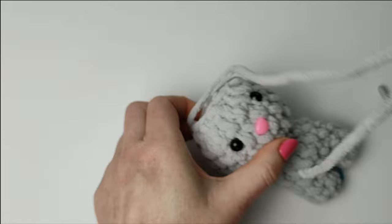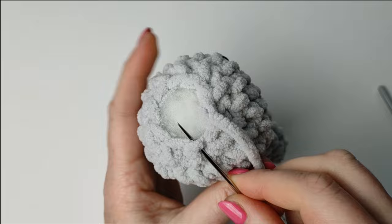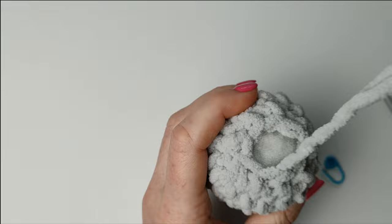After you insert the stuffing, you go with a darning needle all around your stitches. You insert your needle, picking the front loop, then the next stitch, again only one loop, and going around. This is the way to finish amigurumi.